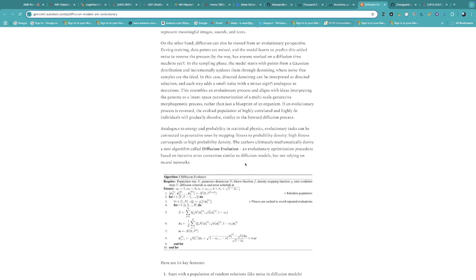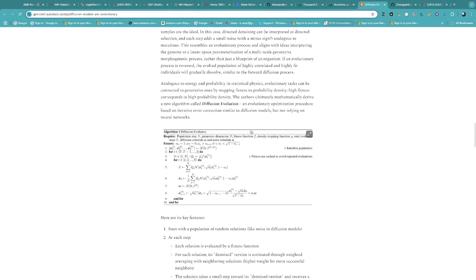And then there's this analogy to statistical physics, energies, and probabilities. Like we talked about in statistical physics, you have the energy landscape and you're trying to minimize the energy. This is very similar to the evolutionary fitness landscape. So you have this analogy between statistical physics and evolution, and between diffusion models and evolution.